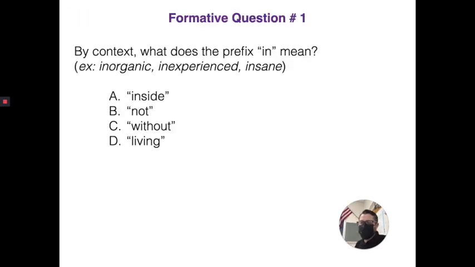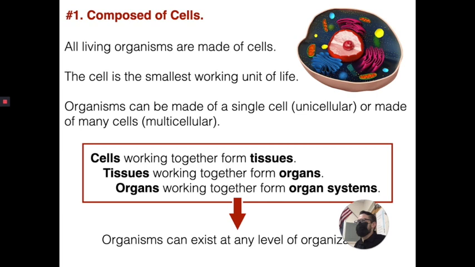Okay, so that brings us to the first formative question. We have the term organic and we have the term inorganic. The difference is that prefix in. So in context, what does that prefix in actually mean? Think about the words inorganic or inexperienced or insane. What are we saying there? Do we mean inside? Do we mean not? Do we mean without? Do we mean living?